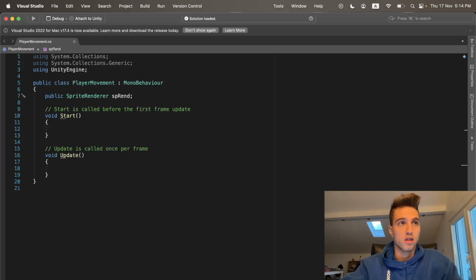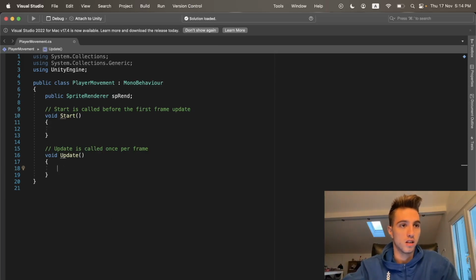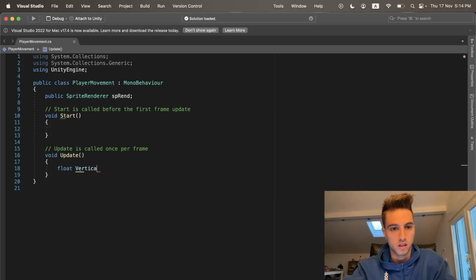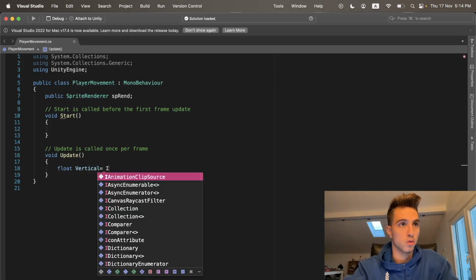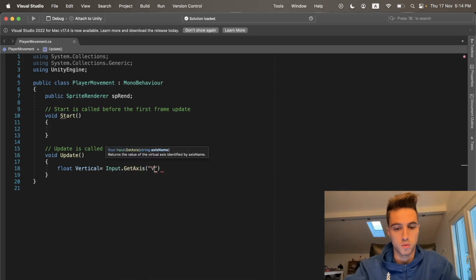And so now what we want to do is basically go to our character and start moving him based on how we press the keys. So we go to our void Update, and now we want to get our vertical input, which we will get with Input.GetAxis, and same with horizontal.